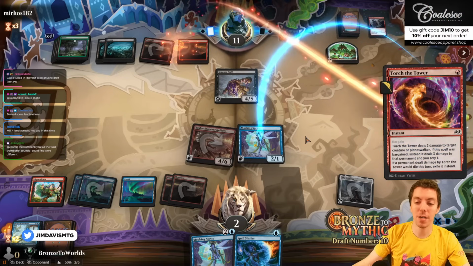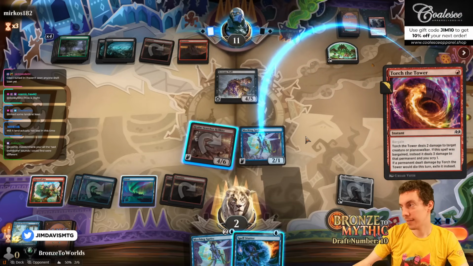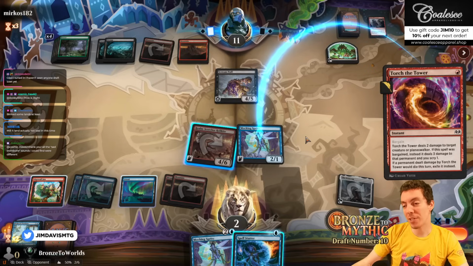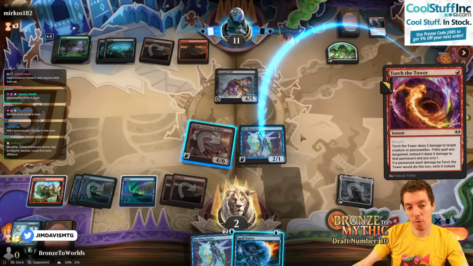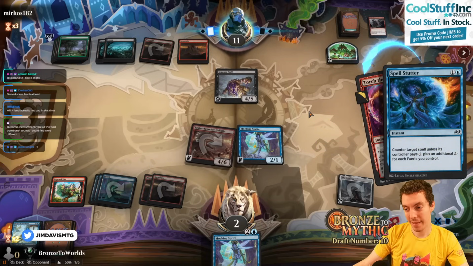Oh, come on. Are you kidding me? Not a pleasant way to start our Bronze To Mythic day. I've been ripping 2 removal spells in a row. I guess, yeah, sure.